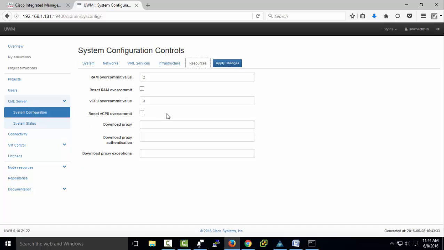For simulations less than 50 virtual nodes, the default vCPU value may be left at 3. When the server's total active nodes exceeds 50, it is recommended that a 2-to-1 ratio be set for optimal performance. If a simulation requires a higher ratio than these limits, it is recommended that the ratio be increased in small increments. Running an excessive ratio may make the system non-responsive. If a download proxy will be used, its options are set on this page too.